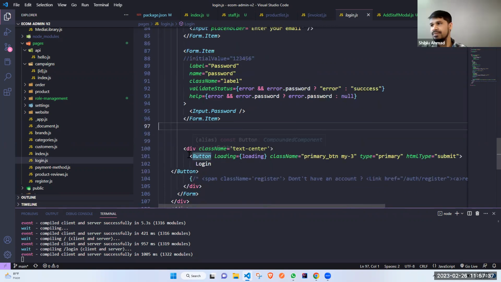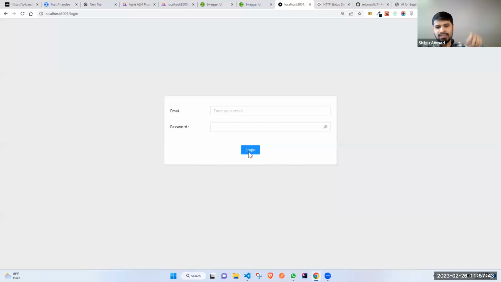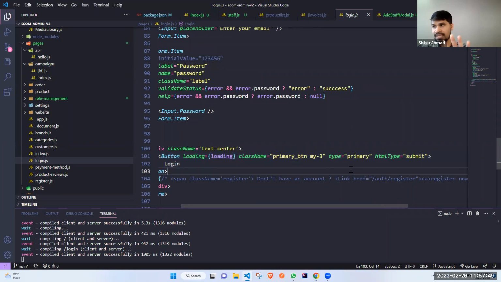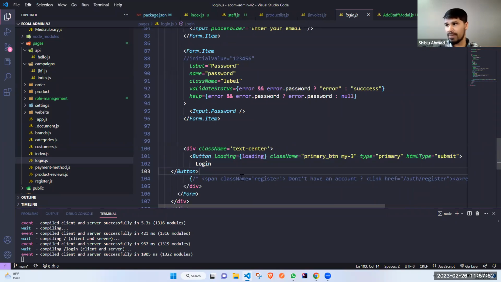There is a login button. There are 2 inputs and 1 button, right? Nothing comes automatically. It's behind the scenes. We need to build it. So now this interface is done.